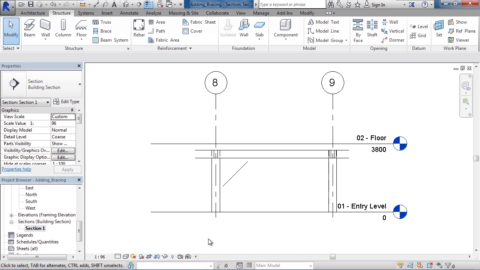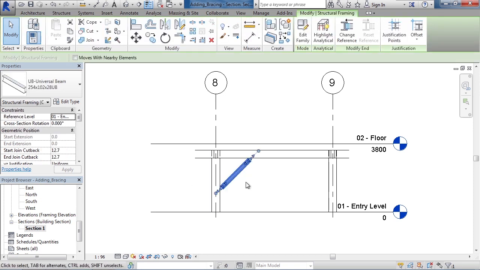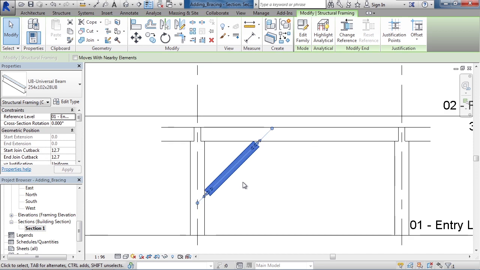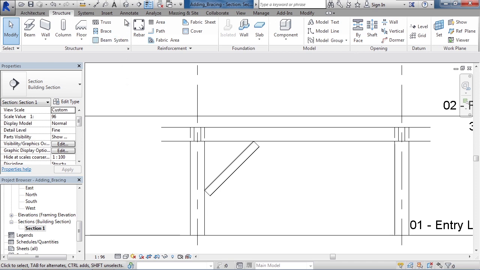Now if I change my level of detail to Fine, I can see the actual width of the brace. Selecting the brace itself will show me the drag handles on either end so I can reposition the brace. I can also change the shape handle of the brace as well by dragging the shape handles. If I want to change the properties, they are on the left for the given brace. To view it in 3D, let's go to the default 3D view on the very top of your screen.